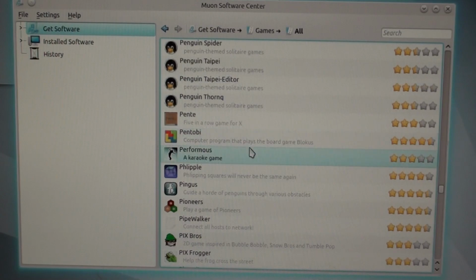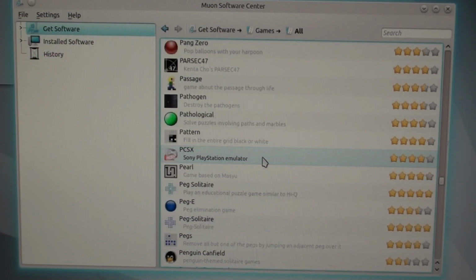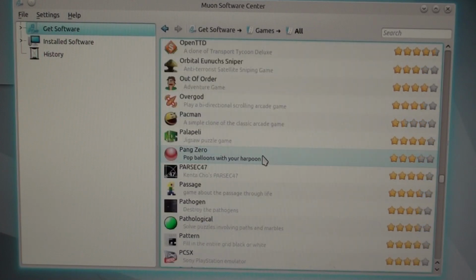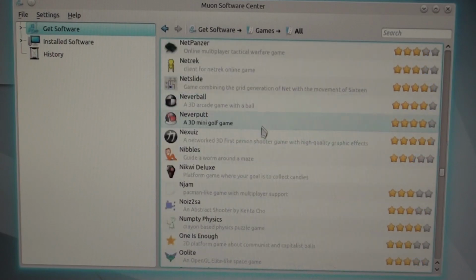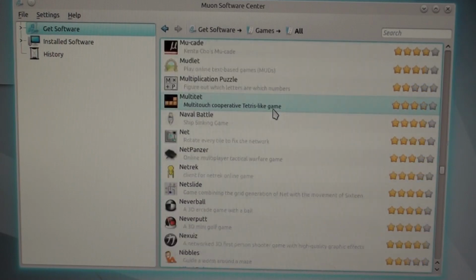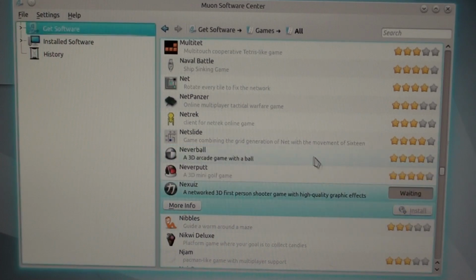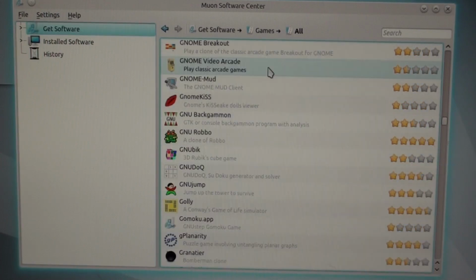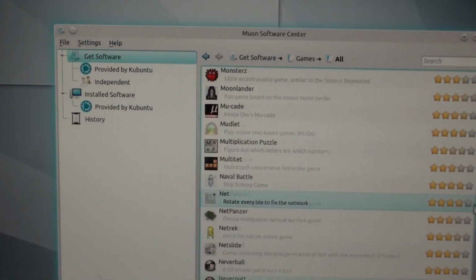I realize that I'm adding an extra like 20 to 30 minutes of time to the video every time I click install. So if I have to go through all of them, it's probably gonna crash or have some sort of problem, and I'll be working trying to get it to work again. Neverball. Now I'm sort of guessing that I played Neverball on a G5 on Mac before. Nexus? Hell yeah, let's get that too. Well, I clicked install for a bunch of that stuff, but now I don't know where the list of things that it's installing. I have no idea, so it's just installing in the background, I guess.